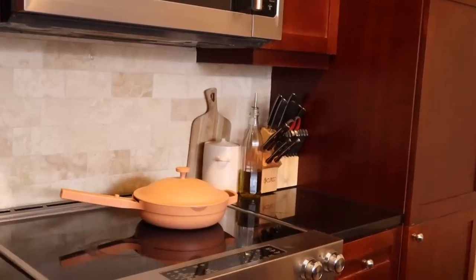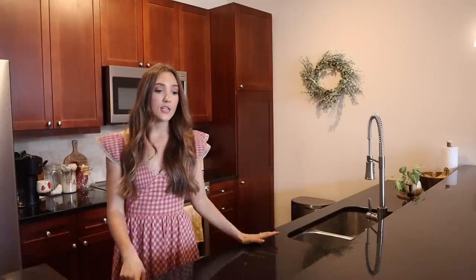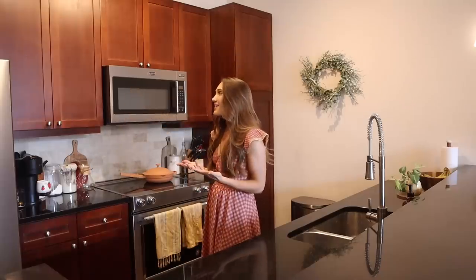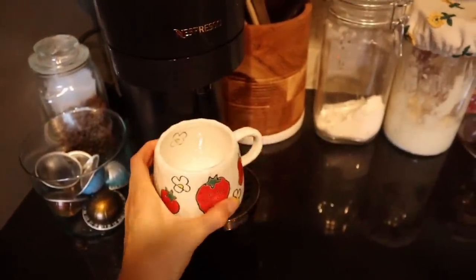I really appreciate this kitchen — it always brings me back to my NYC days when I had barely any counter space, so this feels like a dream. The black countertops are something I used to not love; more updated units have white marble, but they've grown on me. They do show dirt and streaks more easily, but I think they're nice. We have our Nespresso machine, some beans for the Chemex, a favorite mug, my sourdough starter, and Flour my sourdough starter.